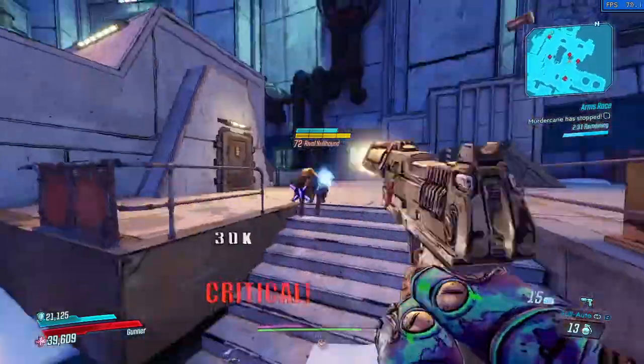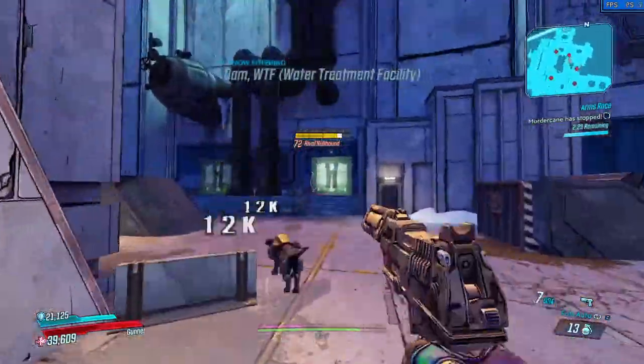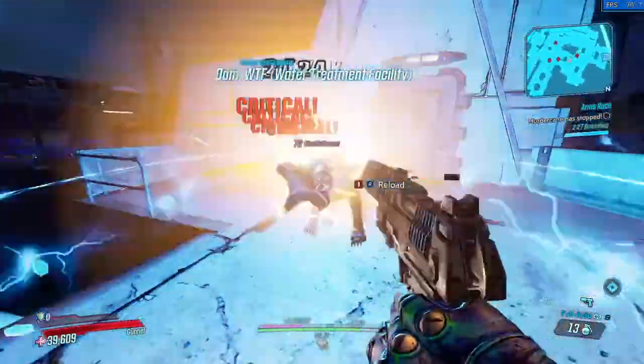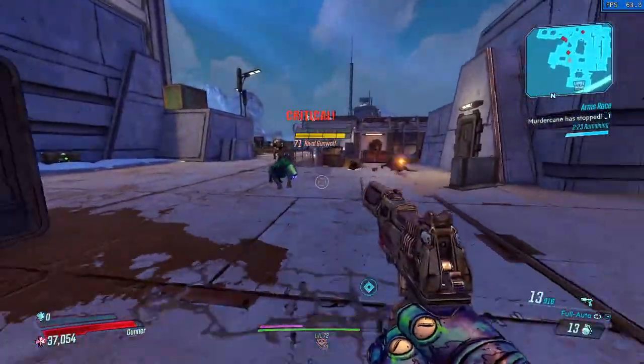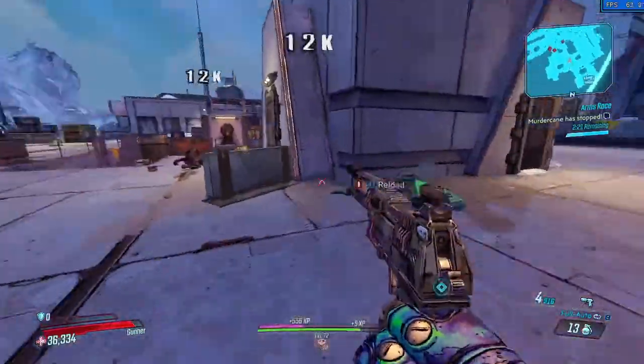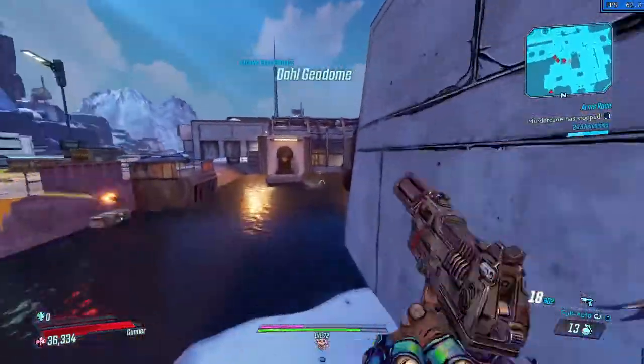Okay, so let's say we do it somewhere like here though, where there are these sliding doors as well. How does this work? So first we need to kill everyone to get to the boss wave. Which this scare is not making easy.